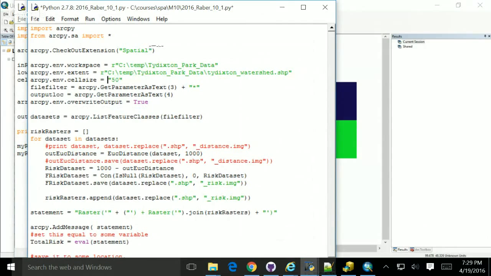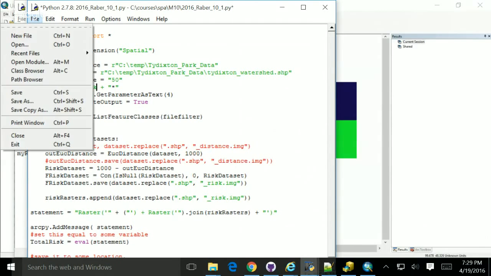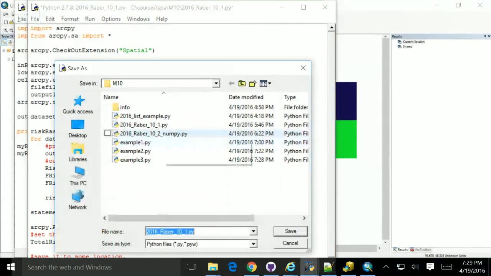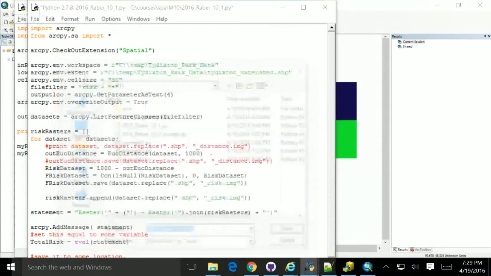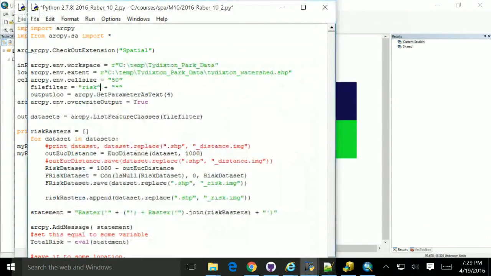If I roll back, then it'll go, but then it'll ruin everything. So I'm changing all this back here really quick so that there'll be a version. But I'm going to call this file Save As. I'll call it 10.2, and call it res. And then instead of output location, I'll just put total.img.